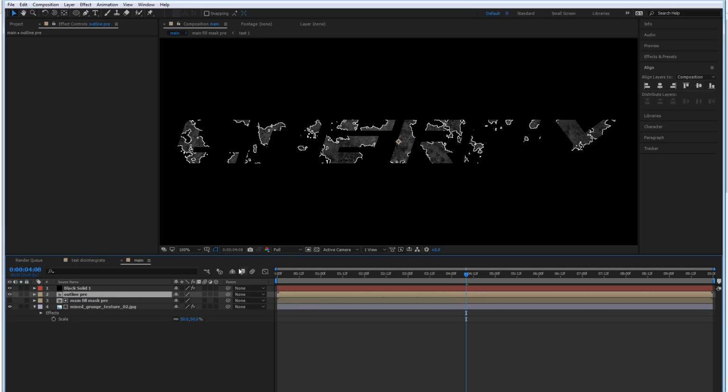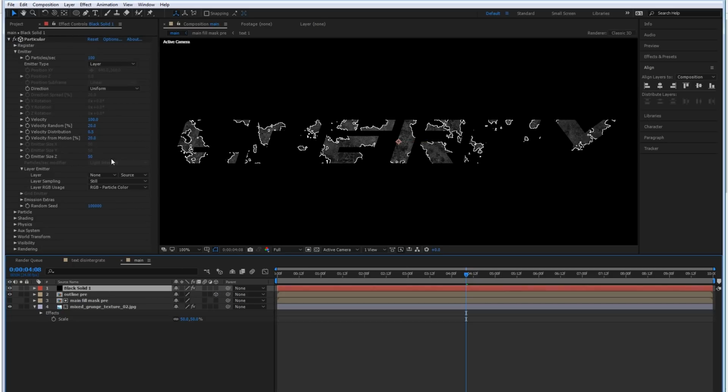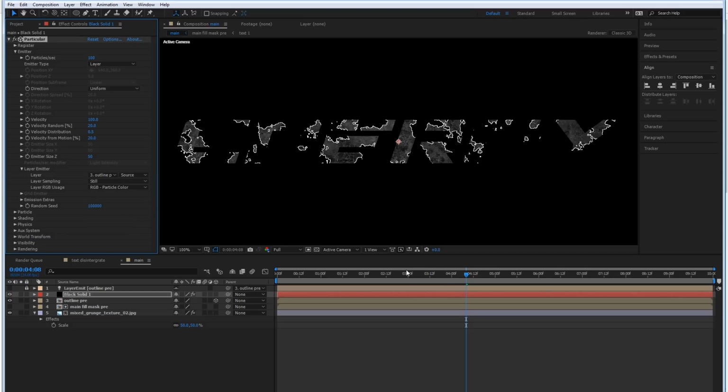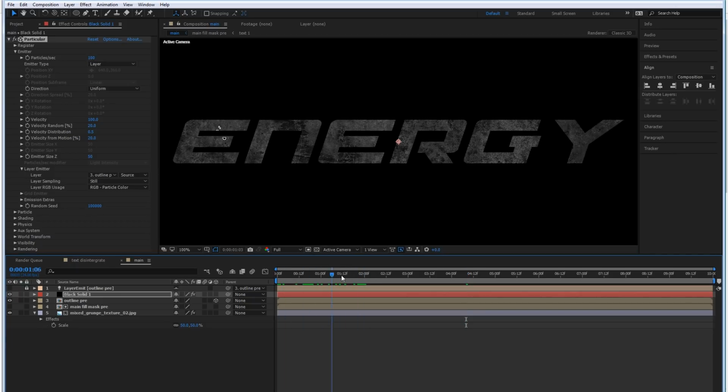This needs to be a 3D layer for this to work. So let's just turn this on, come back in here and do just that, point to the outline layer. And when I do that, you should see some particles start to fly around, but the outline itself is so small of an area, you won't really see many particles being emitted because of this.